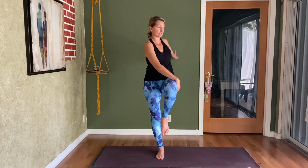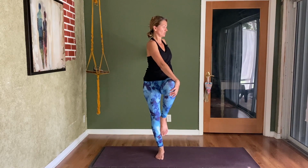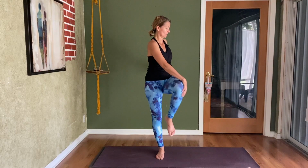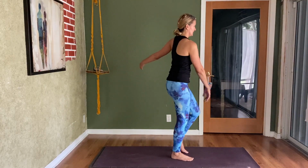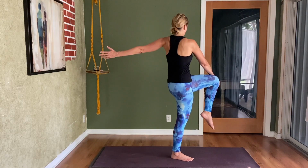And then bring your left thigh forward, right hand outside your left thigh, reach your left arm back and twist. Take your gaze to the side if it's appropriate. If balance is challenging, don't take your gaze anywhere. One more inhale.